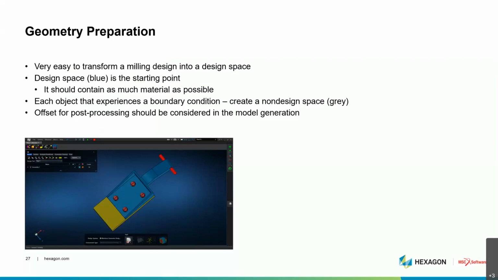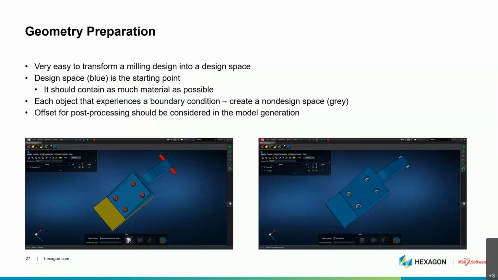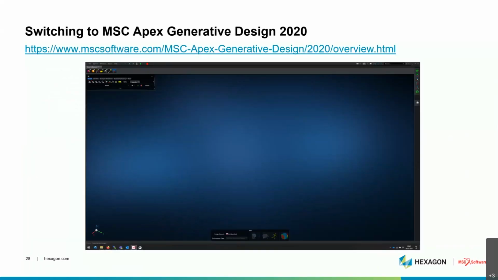You see a very simple design of a bracket with just 4 screws and another point, fourth entry point. And on the right side, you can see just in a few clicks, I transformed this model into a design space for the optimization. Okay, so now I would like to jump into the software and have a look here.